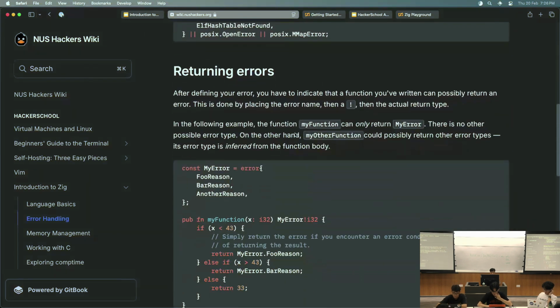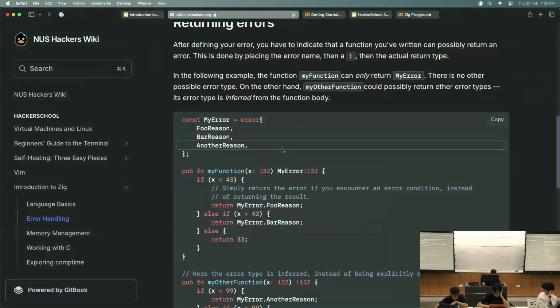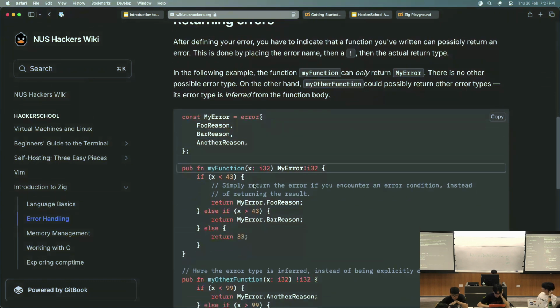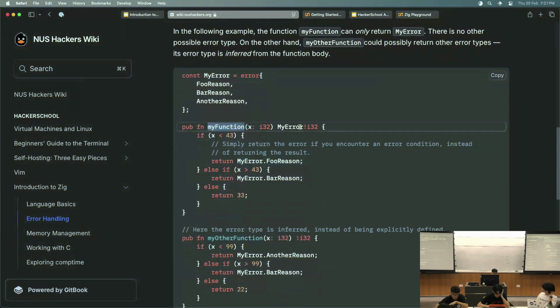After we've defined the error, how do we return an error from a function? It's actually quite simple. You literally return it. For example, my function can be read as: it takes in an i32 x, and it returns either an i32 result or an error which is only these three possible errors.